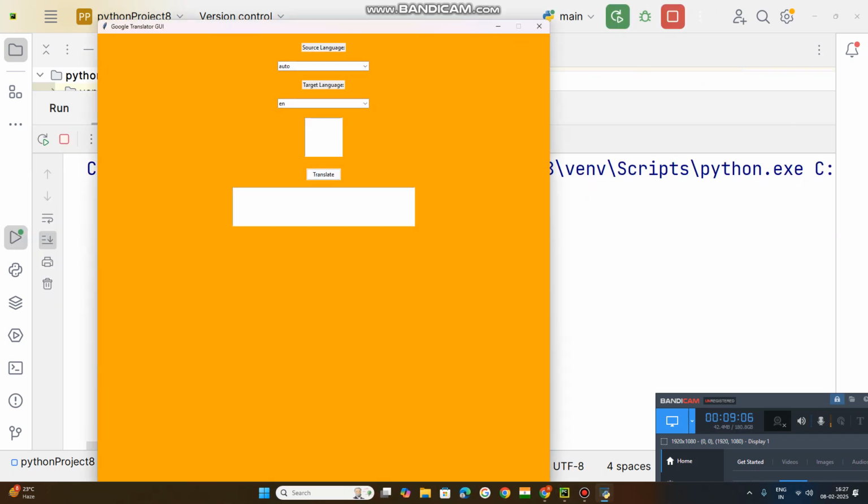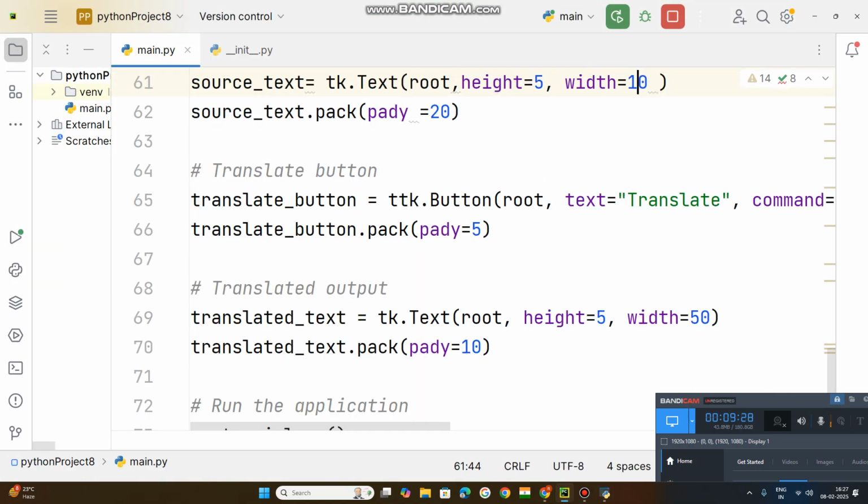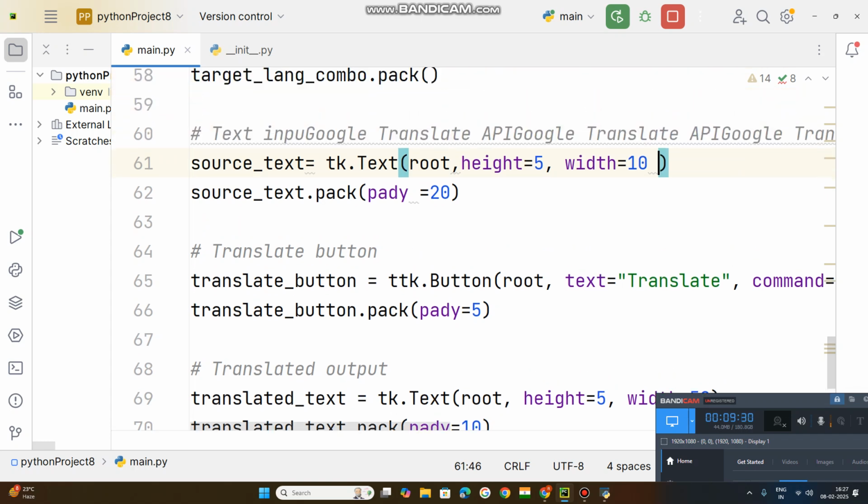See, the application window we are looking at like this. This input text box looks very small, but this output box looks very lengthy. But this input text box looks short. Why? Because in the code you have written, the width you have given is 10 only for this text box.